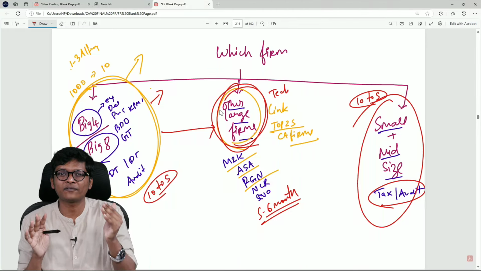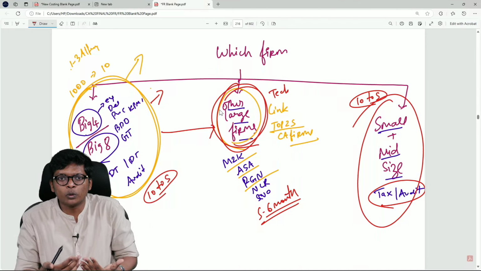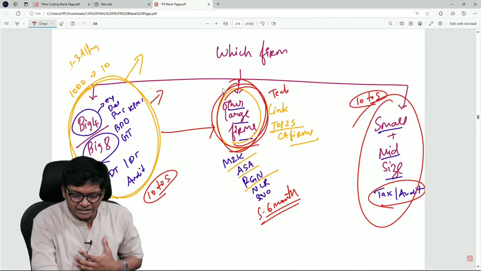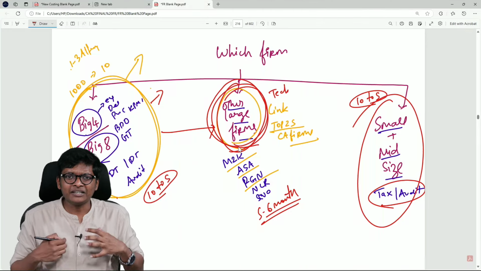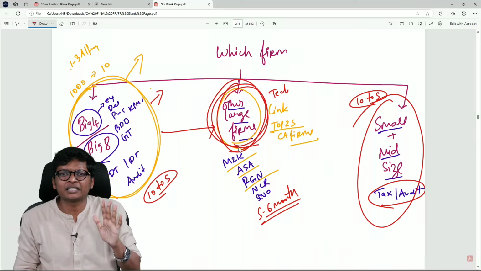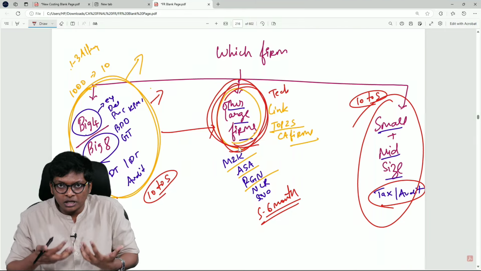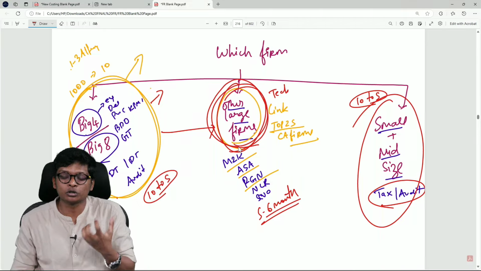This is a decision you have to take. How much are you willing to work? My preference will always be, if you get a Big Four or any other large firm, take it. I will tell you to work hard during articleship, because this is the only time you will learn a lot. The more you learn now, after qualification, you will get a good job.